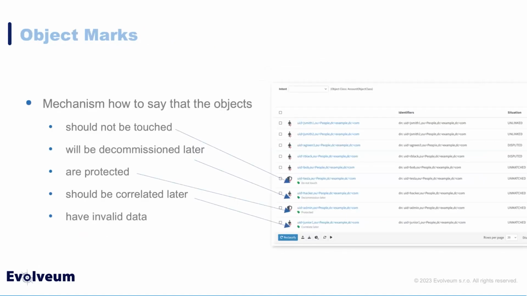Simulations are a great feature, and even greater is that they can be combined with another great feature called object marks. What, and what for, are object marks then? Imagine you run a simulation. As a result, you see that your CEO will lose access to 3 applications. That is strange because you don't expect the CEO to lose any access. If anything, he or she should gain new accesses.